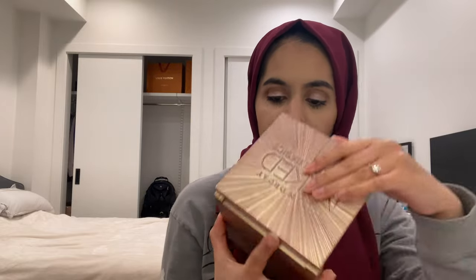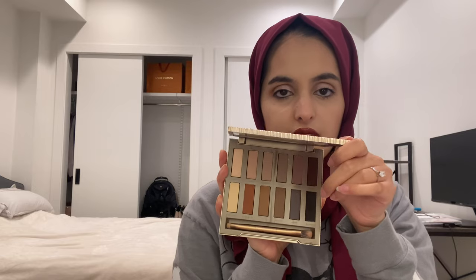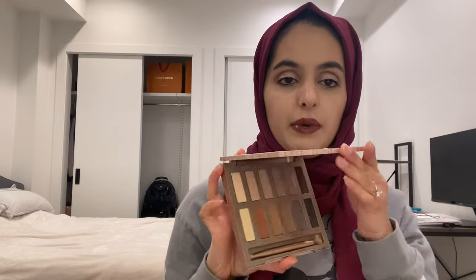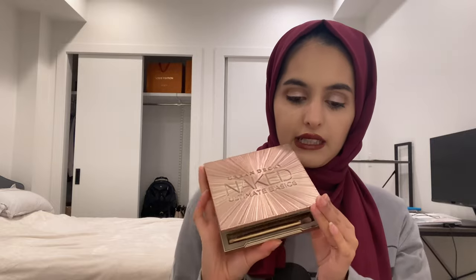This is the Urban Decay Ultimate Basics Palette — this is what she looks like. My goal was to use this 15 times because it was sitting in my collection, collecting dust and cobwebs. By the way, this project was created by Emily here on YouTube — I always forget to say who created it, so please check her out. I saw my tally at 14 times, but I think I actually did use it 15 times and sometimes forget to mark it. Either way, I have hit my goal. It is a beautiful and versatile palette — no shimmers, but perfect for this time of year, and I really liked it.